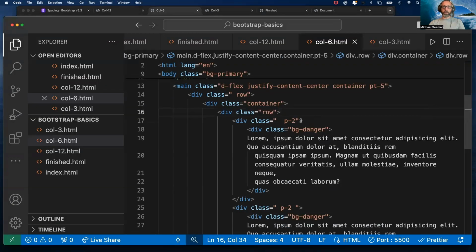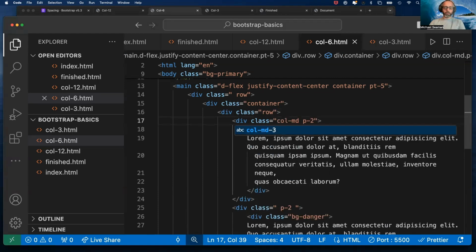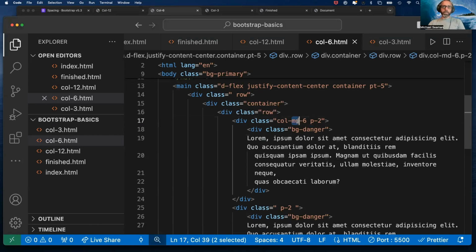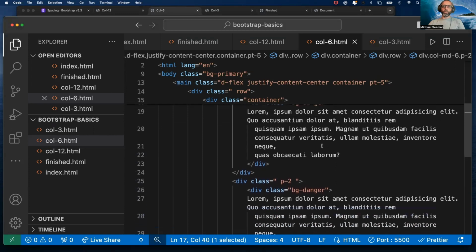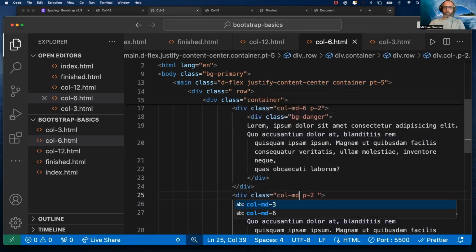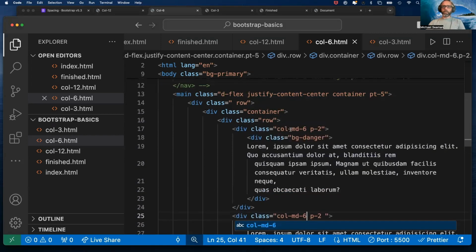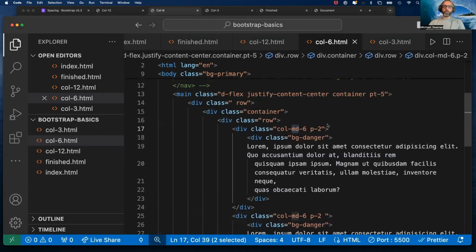And here's how we do that. We can leave out the small screen styling because that's the way we like it. It's at the default. But now I'll say col-md-6 for medium. You're saying at medium screen sizes, I want these to be 6 columns wide, and we will do the same thing for the other one. Col-md-6. So the screen size breakpoint goes right there in the middle.